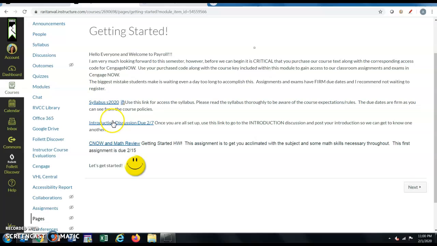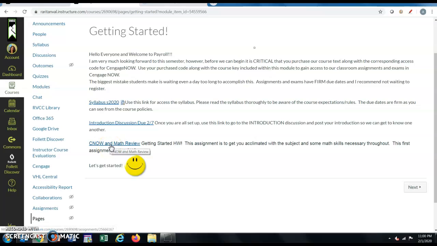After you look at the syllabus, you're going to go to your first assignment. Right here is the link to our introduction discussion board. Please refer to the syllabus for the instructions on how to post and receive full points in all of our discussion boards. Every single discussion board is required, and it is part of your grades. So I want everyone to get full points with those. Here we go. This is your first assignment.